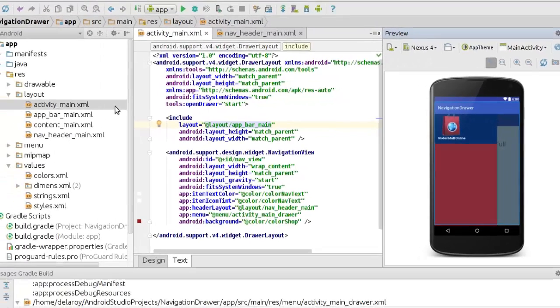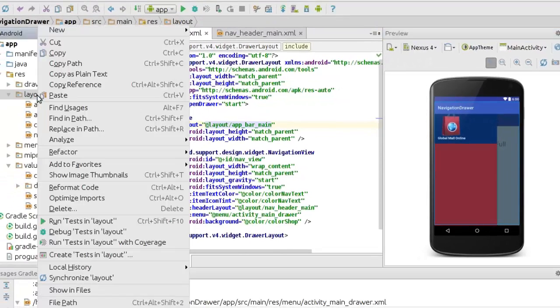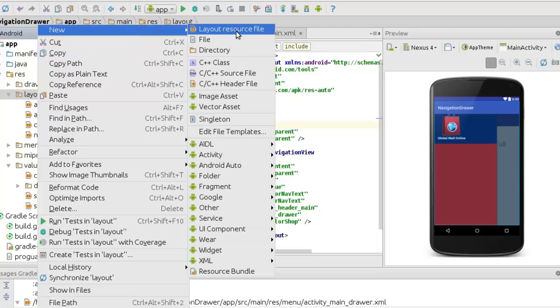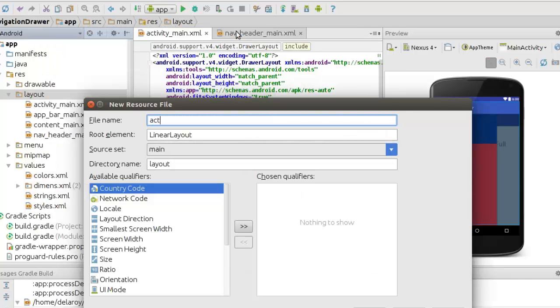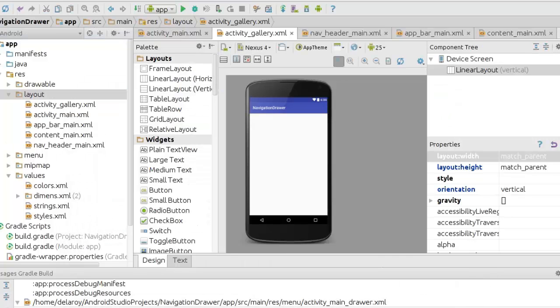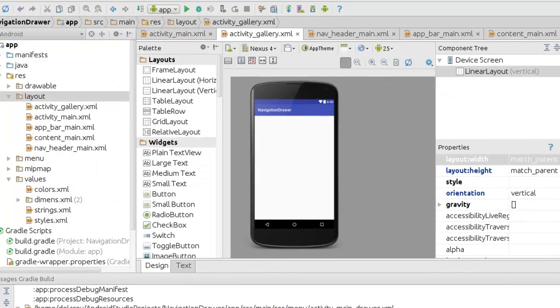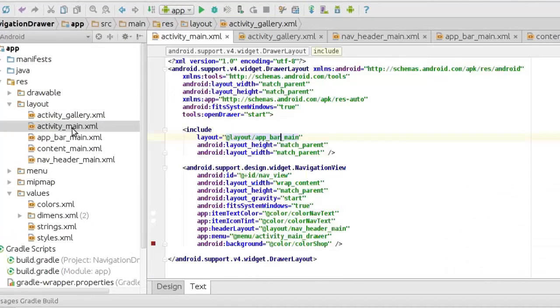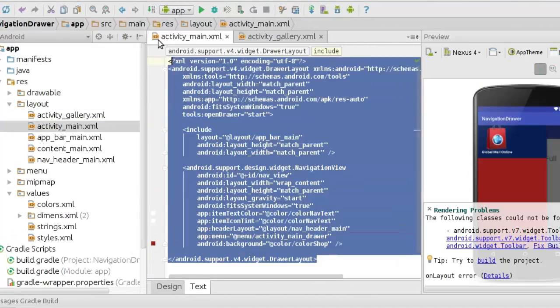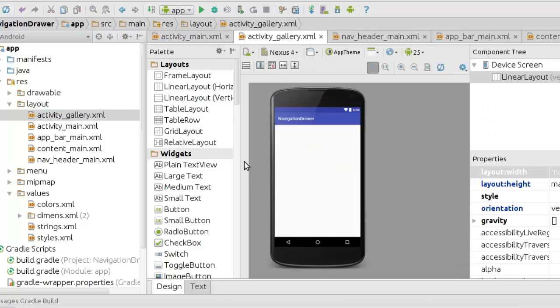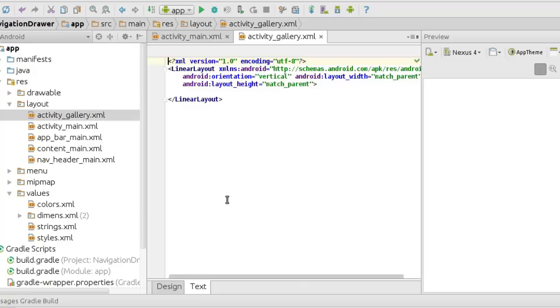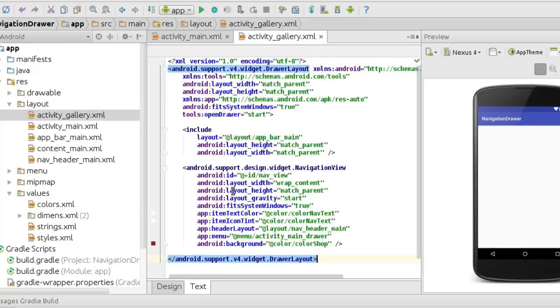Let's first of all pick up the gallery, new layout resource, activity gallery. So here it's just going to be a sort of replica of the activity main. Just get a copy of this, go to the gallery, click on text, paste that.